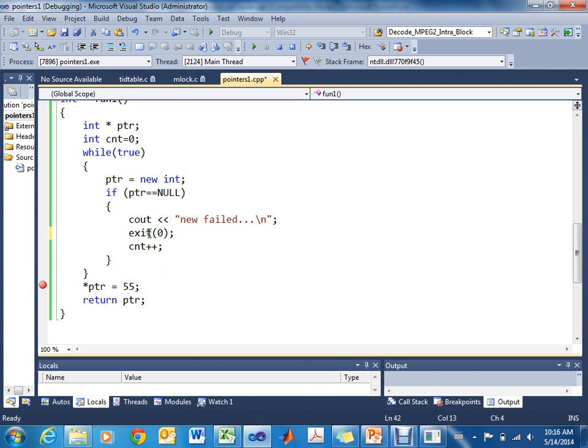We would have at least seen that statement. This cout, it didn't print out because we need to print it out to the standard error. If you print it out to the standard error, it will appear. Is it called error?